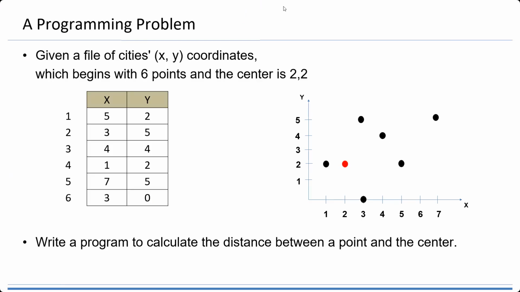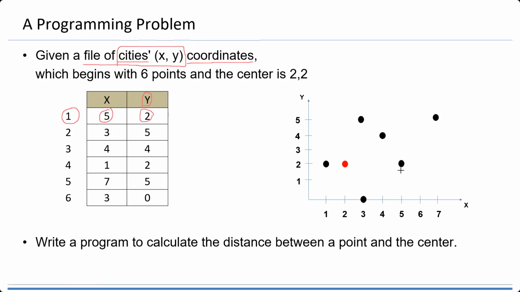Suppose we have the points. Now let's say the point is a kind of coordinate, coordinate of cities. Maybe city number 1 is located at the point x equals 5 and y equals 2.